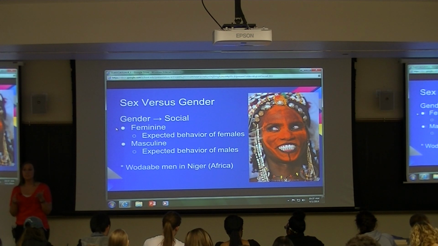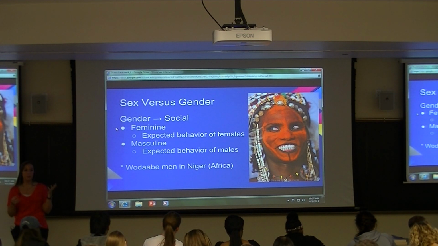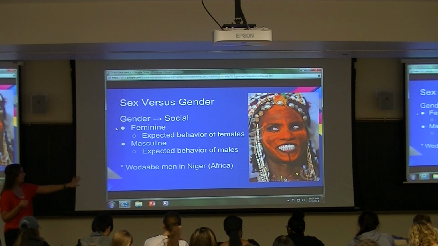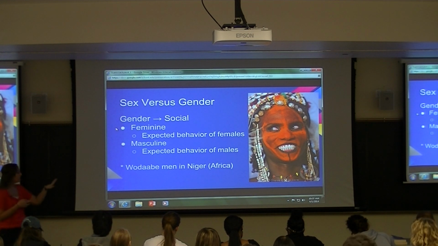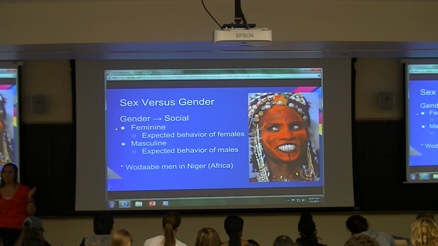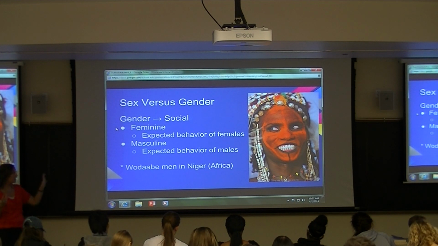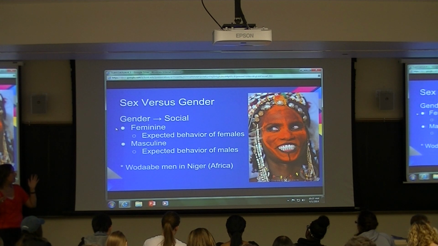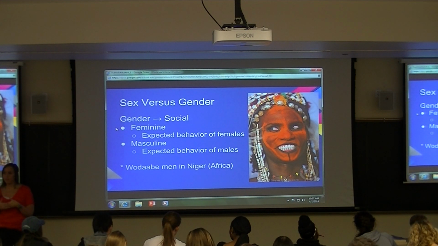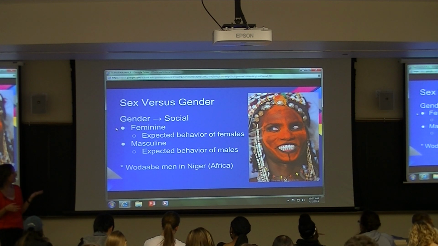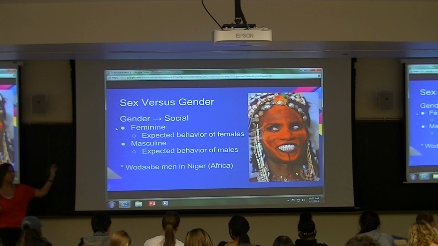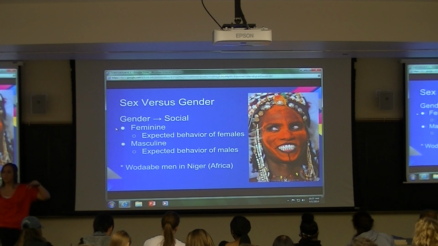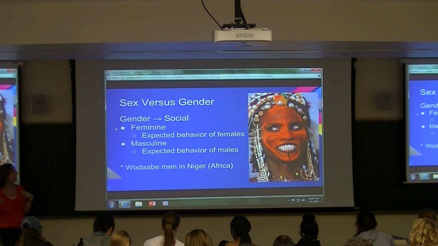If it's socially constructed, this means that gender can be different depending on where you grow up, where you live, and even different across time. In this image, we have a Wodaabe man from Nigeria, a country in Africa. For men in this culture, to show their masculinity, they wear makeup and jewelry, and this is a big celebration where their hair is done. This is how they show that they're a manly man, which is very different from here in the United States. Females over there might not be wearing makeup. So this person's gender is different because it's socially constructed. It depends on where you're living and even on the time period.